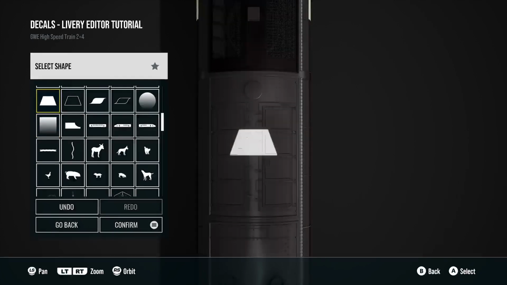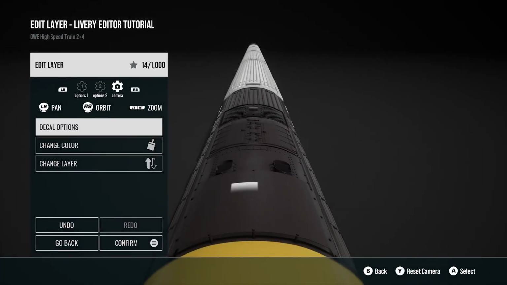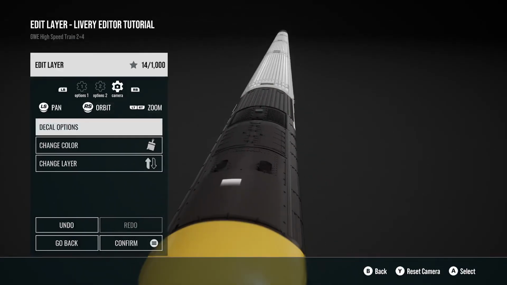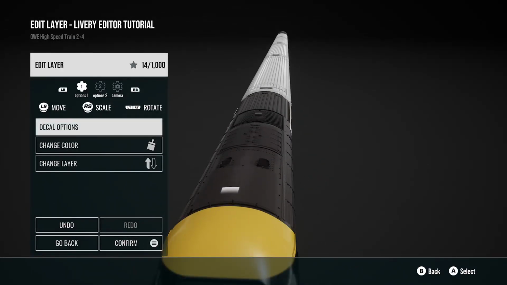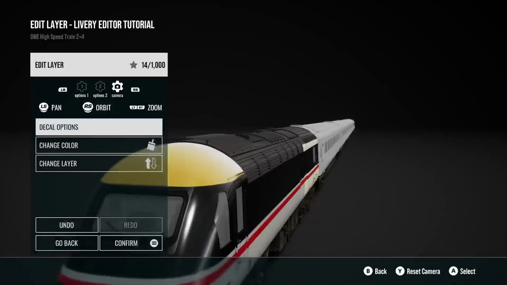So one of the easiest shapes to use for weathering and give it sort of that faded paint look is this one here. So let's move the shape, move the camera, zoom out. So we move this shape along here like so, and we'll just play around and manipulate this shape a little bit. Stretch that out like that. Change our camera angle, fiddle around with that a little bit.